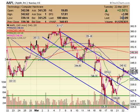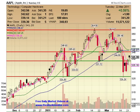Apple 60 minute was up about $2. Not much to do though. A gap up, a move right back down, and you can see it trying to hold this 342, 343, 345-ish area. All these areas I've been talking about. Still looking for pushes up and above this area to try to get Apple in a little bit more of a go formation here for the bulls, but you can see it just really weak, as is the NASDAQ.